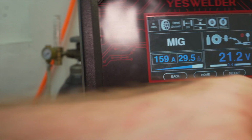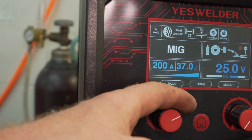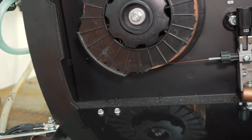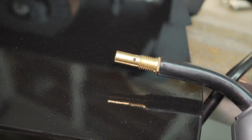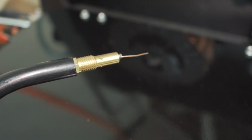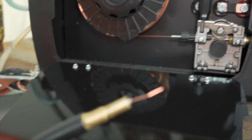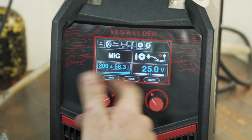Is there a faster mode? It's still not that fast. Man, it is so slow. There it is. Finally. Hooray. The spool is good. Close that up. So now we're going to mess with the settings.